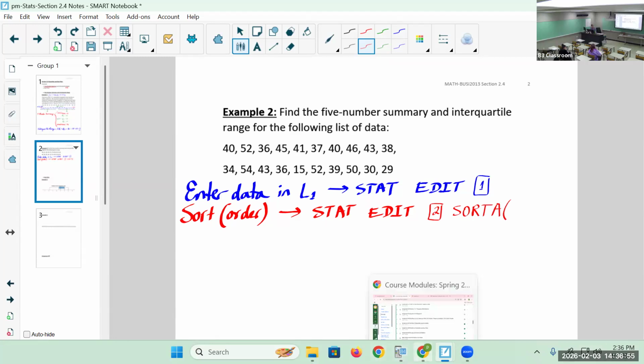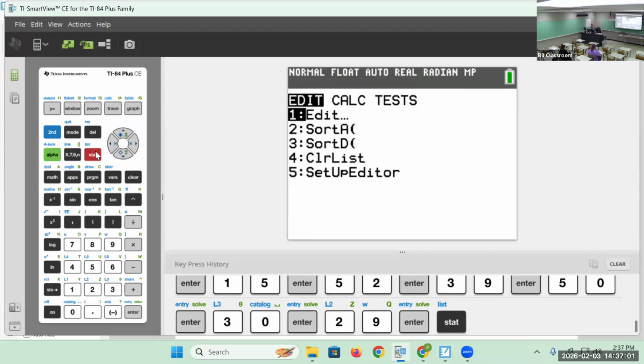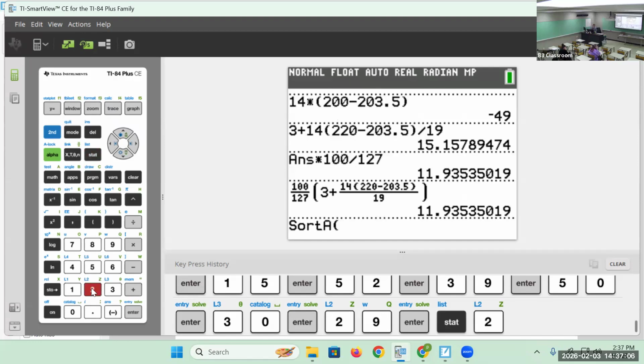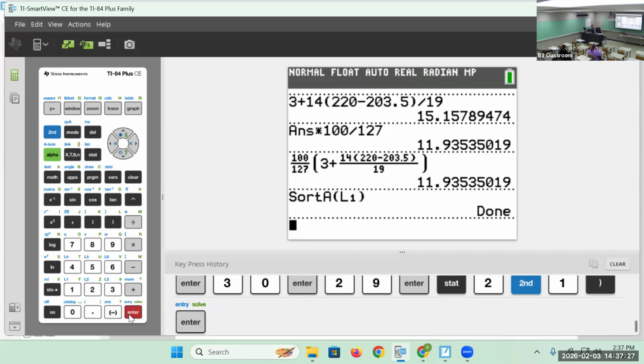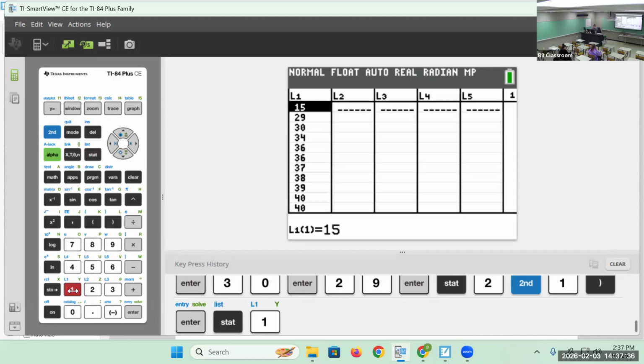We've done that before. So I'm going to go here to the calculator. We go back to stat, still under the edit menu, but choice number 2. The calculator asks you what you're sorting, so you want to tell the calculator that you're sorting L1. Remember, your lists are in the keys 1 through 6, but under the second key. So second and 1, close the parentheses there, press enter. And it's done. You won't be able to see it until you go back to edit and 1, but it's sorted.